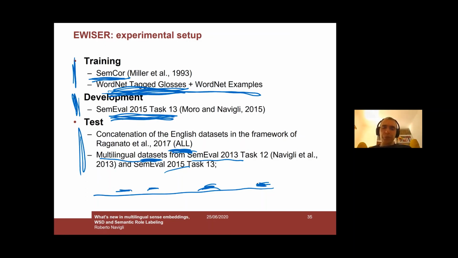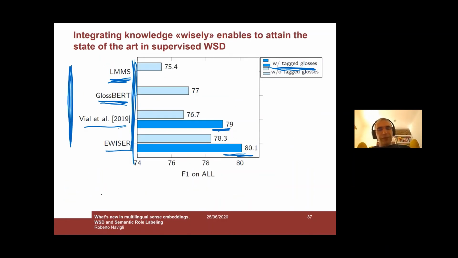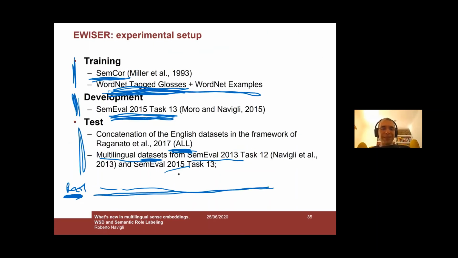manually or automatically associated with words that occur in a definition of a meaning, but you just exploit the definition, the unannotated definition, but you add the word being defined and you tag it with the right meaning, because you know that this definition is for a given sense of the target word. So you can create a corpus of untagged glosses in which there is one tag per gloss, which is the word being defined. So you have, I don't know, root, and then you have the definition, the number, blah, blah. And so this is tagged. So you can create automatically a tagged corpus that doesn't exploit the manual annotations here. And this is the without tagged glosses.